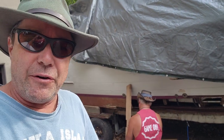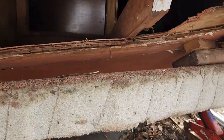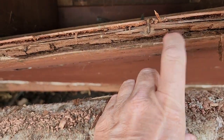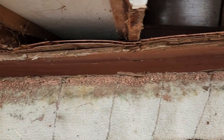Today we got Cousin Ed down here working on the big Constellation again, the Chris Craft, and it looks like we're finally getting somewhere. You can see Ed's opened it up a lot more. Took out the rotted boards about how far we thought, and we've got those right down here. Although it does look like right up here we're gonna have to go just a little bit deeper into the board in order to clean up the rest of the rot we found.